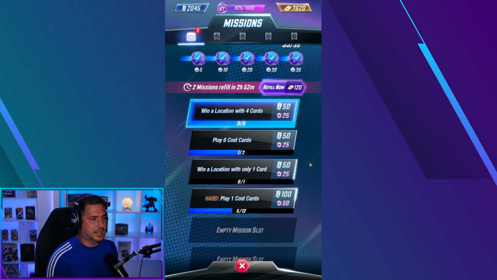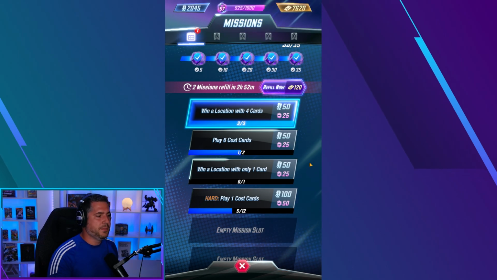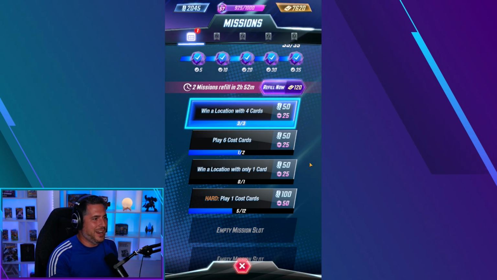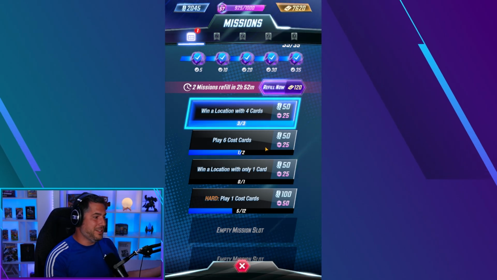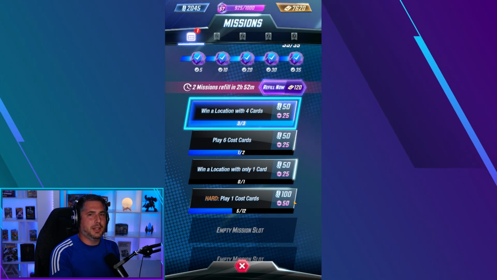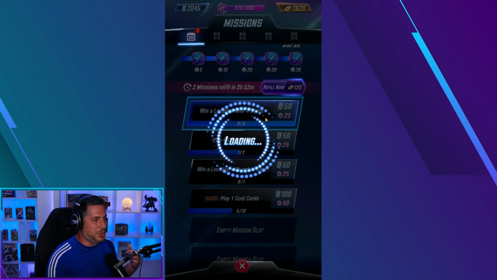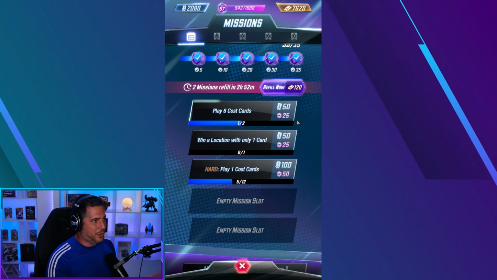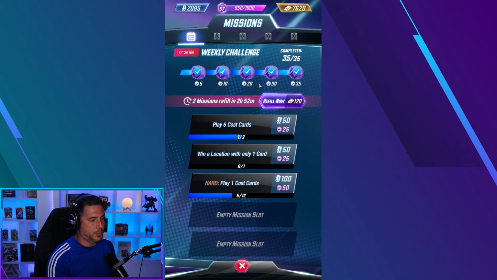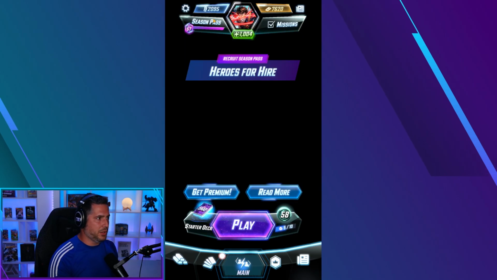But basically, when you complete quests, which are relatively straightforward, I've got to give the team credit. They have not made this game so that the quests force you to play super suboptimal cards or anything like that. If you're playing the game, you're finishing the quests, right? Like, win a location with 4 cards, play 6 cost cards, win with only 1 card, play 1 cost cards. Just by playing the game, you're finishing these quests. And when you hand in these quests, you get credits, you get season pass experience, and you also make progress towards your weekly challenge. And that's important because I'm going to talk about these currencies and what they're valuable for.